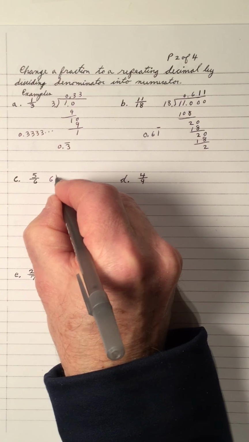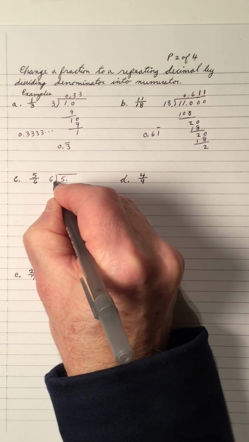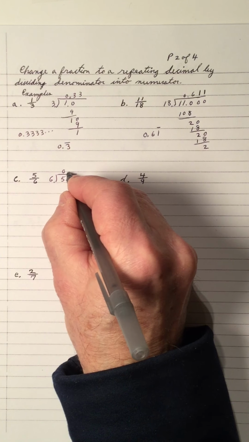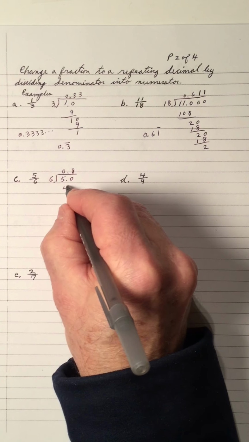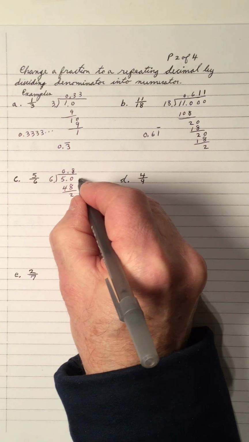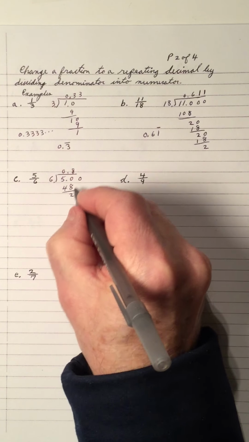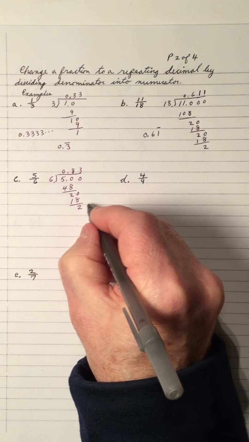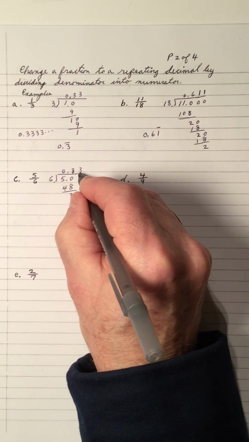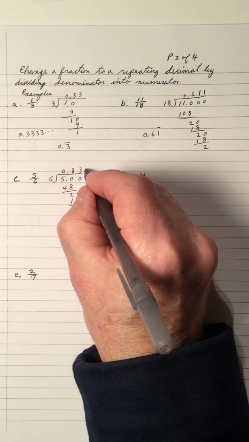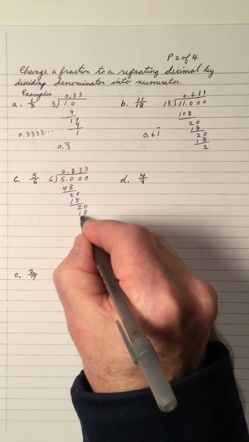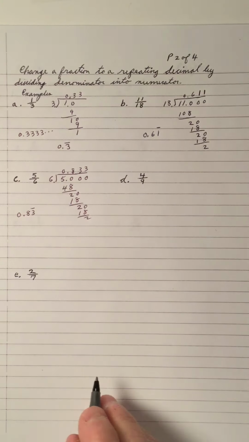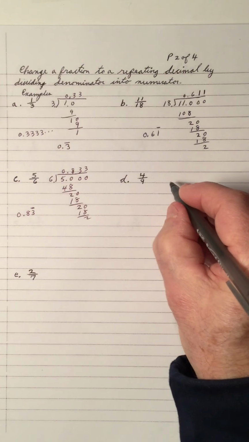5 over 6. 6 divided into 5. The decimals are on the end. Move it up. 6 into 5 can't go. 50. 6 into 50 goes 8. 6 8s are 48. Subtract and get a 2. Bring down a 0. 6 into 20 goes 3 times. 3 6s are 18. And we get a 2. And when we try it once more, we have a 2 here and we have a 2 here. So it looks like it's starting to repeat. 3 6s are 18 and a 2. So 0 decimal 8 3. I put a bar above the 3 because the 3 is repeating.